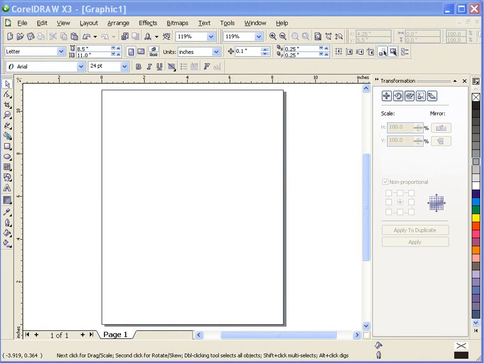In the shop today to put together a video in response to an email I got from Rick. Rick had been trying to follow some of the CorelDRAW tutorials that I've put on the site that talk about how to create scroll saw patterns with CorelDRAW. And he got to one of the tools, the interactive contour tool, and was struggling a little bit. What Rick was trying to do was create a heart-shaped box pattern for his scroll saw, and the interactive contour tool was throwing him for a loop.